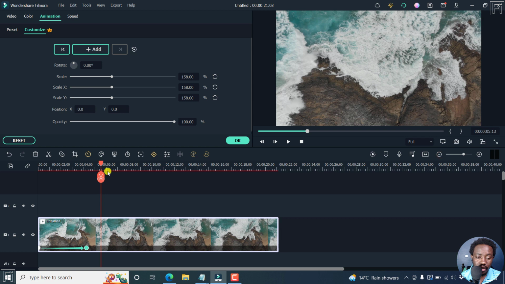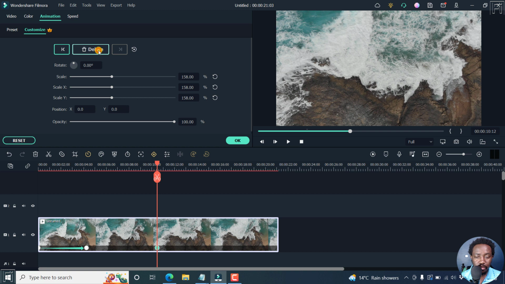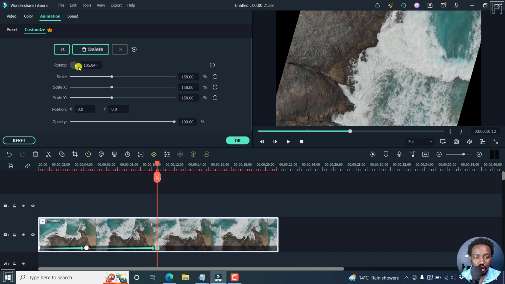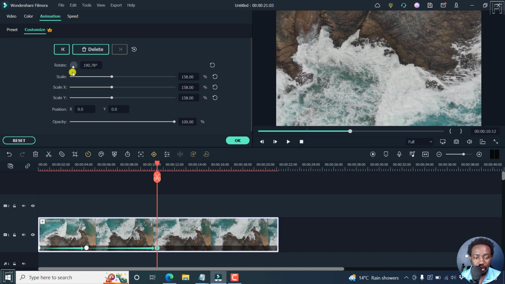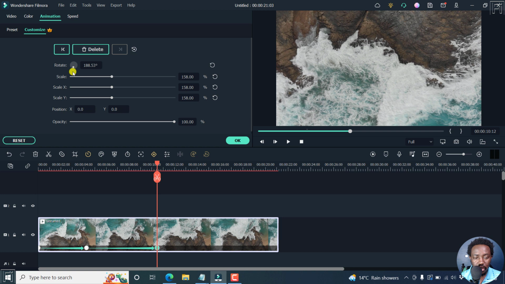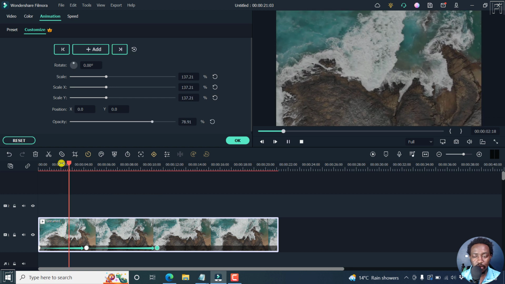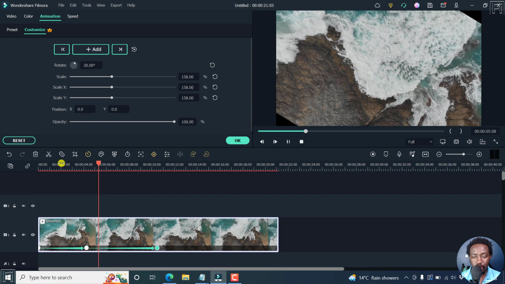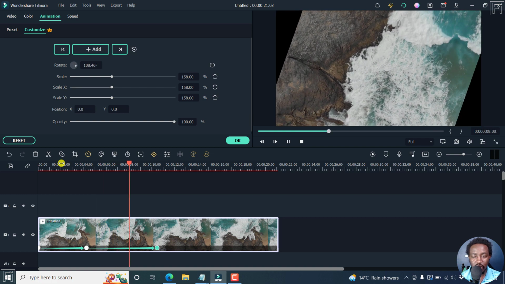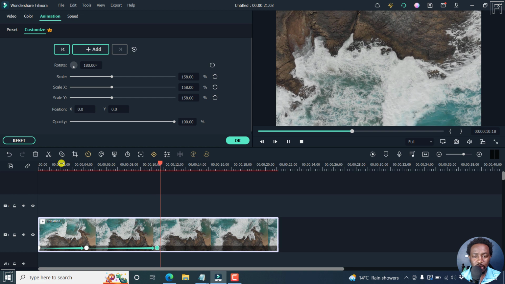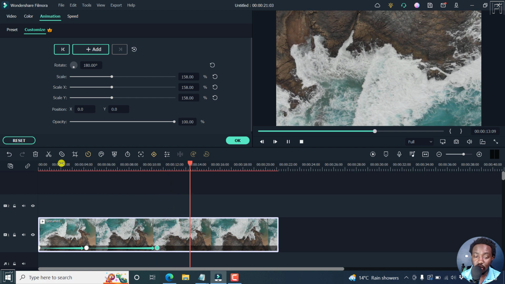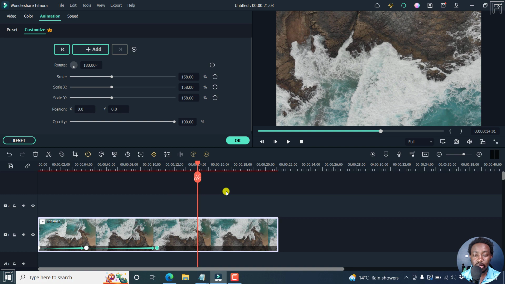You can minimize this slightly, and then let's just move down somewhere here. Let's add another keyframe. Let's assume you wanted to rotate this video to the right, or maybe actually even to be upside down, about 180 degrees. That's the upside down. So if I actually play this, it zooms in and then flips around into 180 degrees, looks really good depending on the use case scenario, etc. It's all up to you. So that's more or less how you add the keyframes.